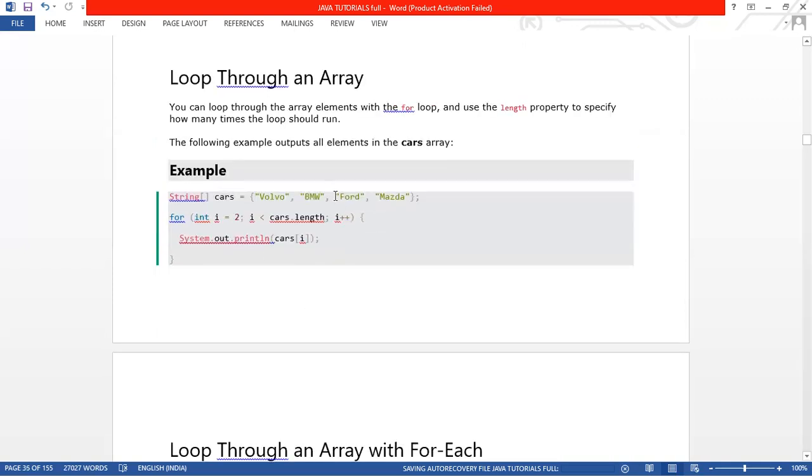Look, I want to print only the Ford and Mazda. I don't want to print the Volvo and BMW. I want to print only the Ford and Mazda, from index 2. So that 2 I am assigning in cars[i] as the index number. So cars[2] will be printed, Ford. BMW and Volvo will not be printed. Execute that particular loop, then only you guys can understand properly. Execute that. Okay, sir.